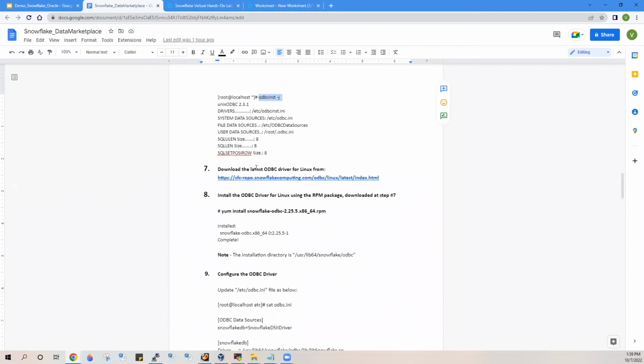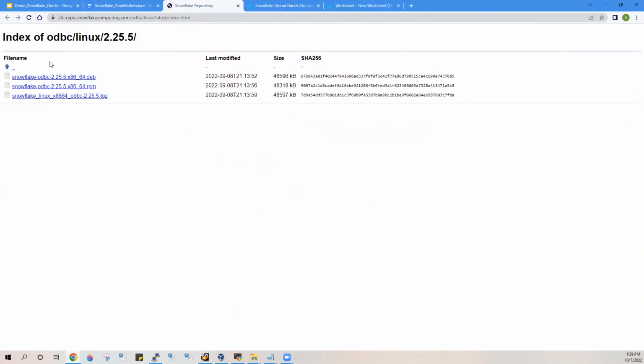Next step is to download the latest ODBC driver for Linux from the Snowflake website. This ODBC driver is needed to connect to the Snowflake account from our Oracle database. Let me open this link. Yeah, here we can see the latest ODBC drivers from the Snowflake website.